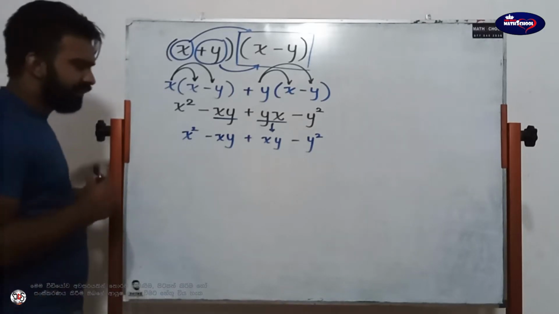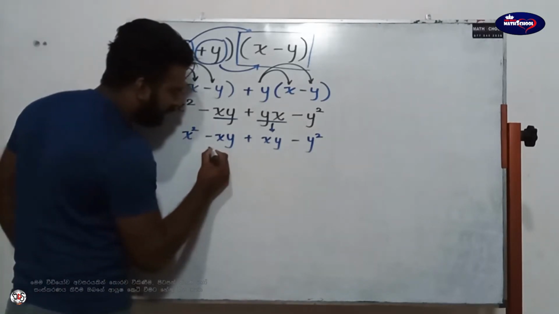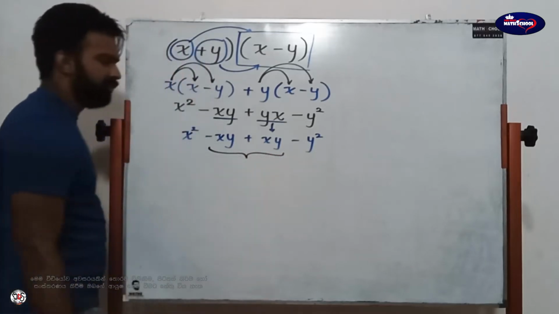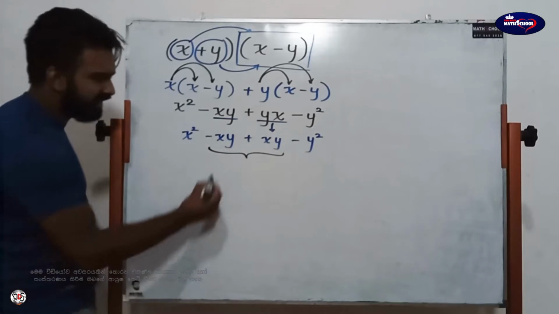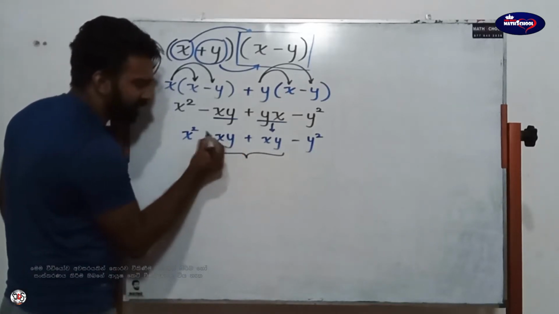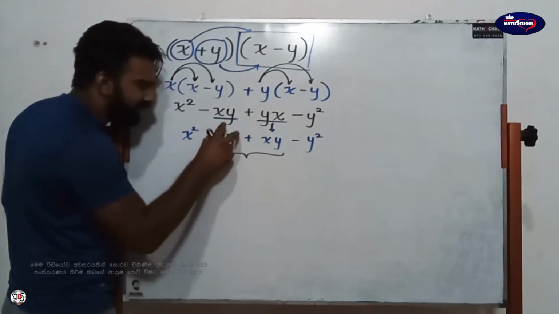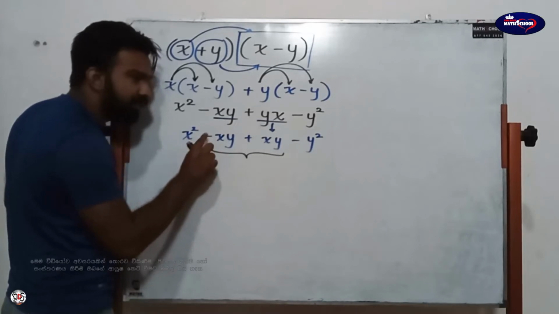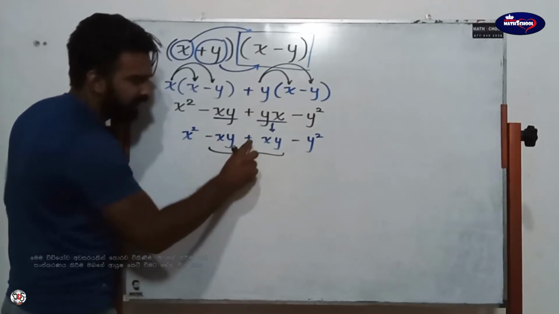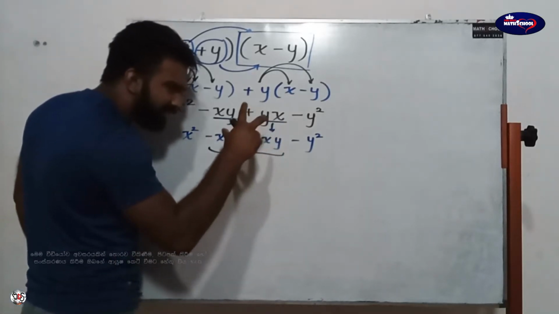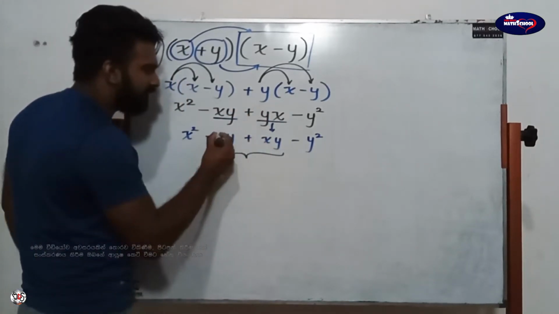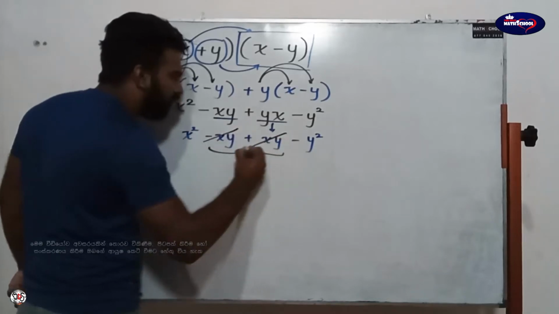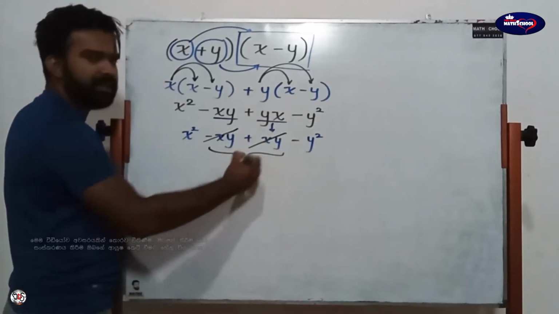Now you can identify here these two terms are like terms, right? These two terms are like terms. And the most important thing is this is minus xy. Minus xy means one set of xy. It is minus, so it will be minus 1 here. And here plus xy, that means a set of xy, plus means plus 1 will be here. So plus 1 and minus 1, these two will be gone off, and so the remaining will be 0.